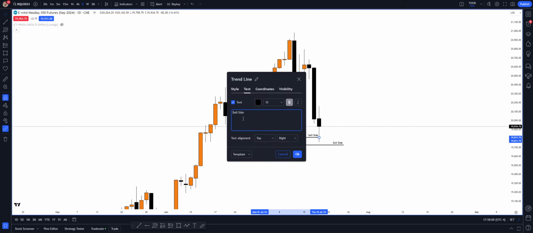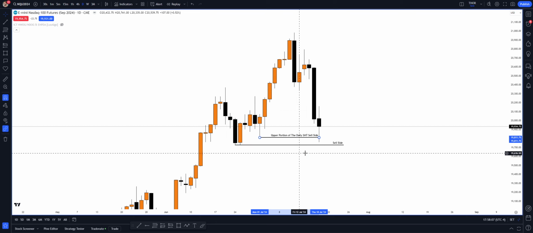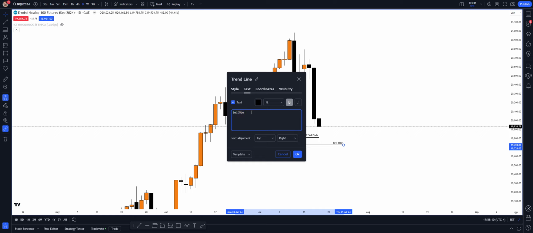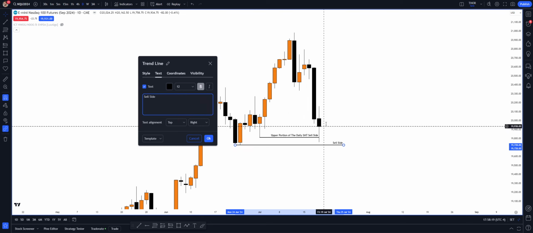Alright, so I'm gonna annotate this as the upper portion of the daily S&T, and this is the lower portion, which was not tagged. We could trade down there tomorrow. We'll see. I'm not sure, because it's the weekly close. Tomorrow could just be an up close daily candle, so we could just stay in today's range, and then on Monday or Tuesday next week it could get down there, but we'll see. It depends on the lower time frame price action, obviously. So I don't want to anticipate anything at the moment.